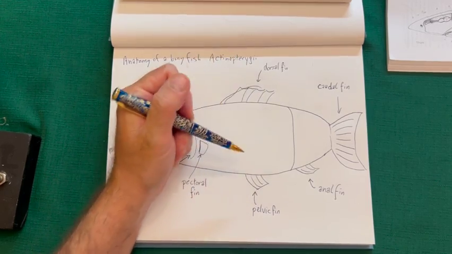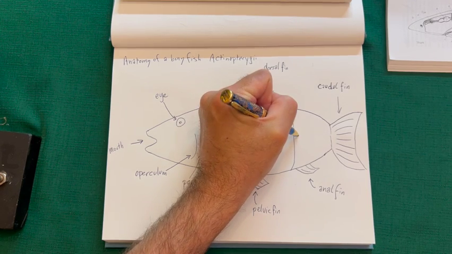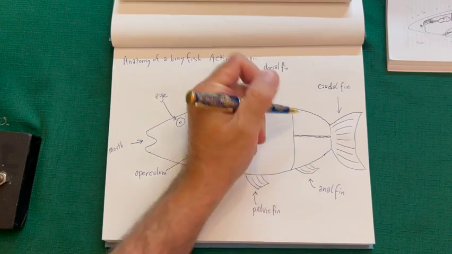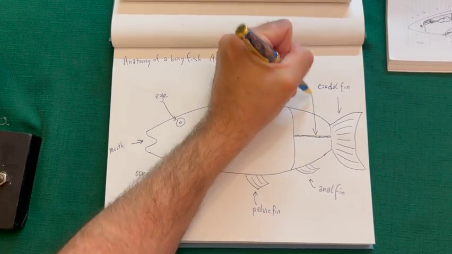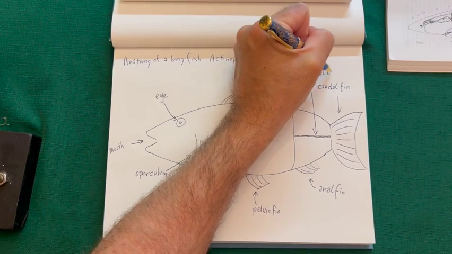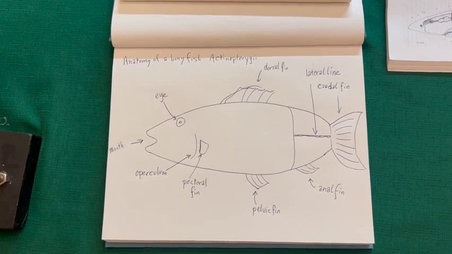So this line doesn't actually exist in a live fish. It's just drawing here what we would see on the outside of the fish. Bony fish have this sensory structure called a lateral line. And that lateral line is very sensitive to changes in water currents, so it can detect motion. They're also very chemosensory. They can detect vibration. So very important for fish to have that.